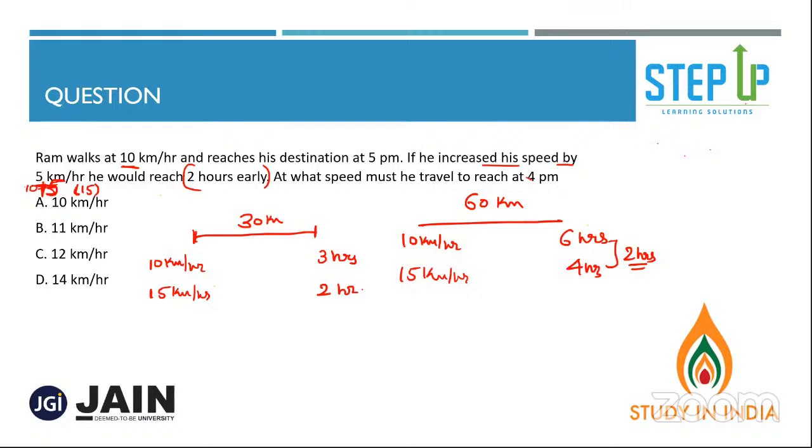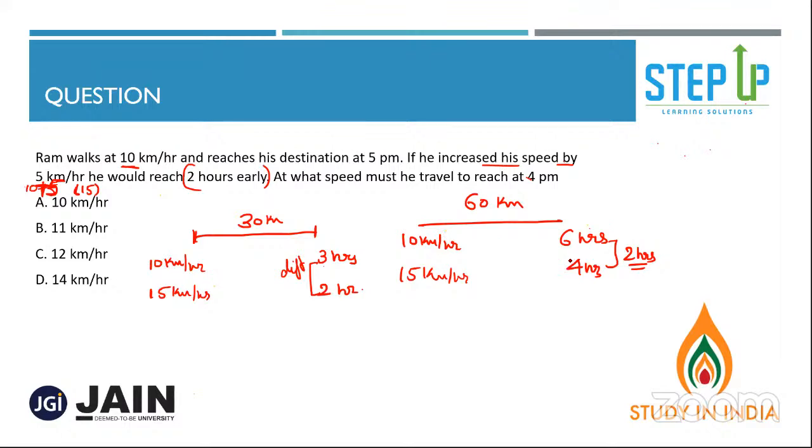All of you, right? After this, the entire question will become oral. So 6 hours, and I'm reaching it, but why are you not using 30? Because 3 and 2 is not giving me a difference of 2, and that's the question asked, right? And here, 2 hours early, that comparison will become difficult. So I'm just making my life easy, Sanjay. That's why I can choose 60 also. Here my life will be very simple.